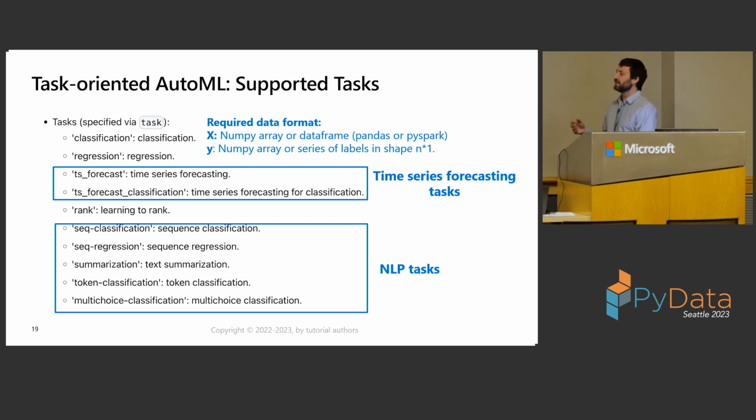Instead of using your grid search or whatever in scikit-learn, you would just use AutoML. It will tune it automatically, and it will search over the different models for you. It has a built-in portfolio of LightGBM and scikit-learn-based models and some deep learning models, and it will search over them automatically.